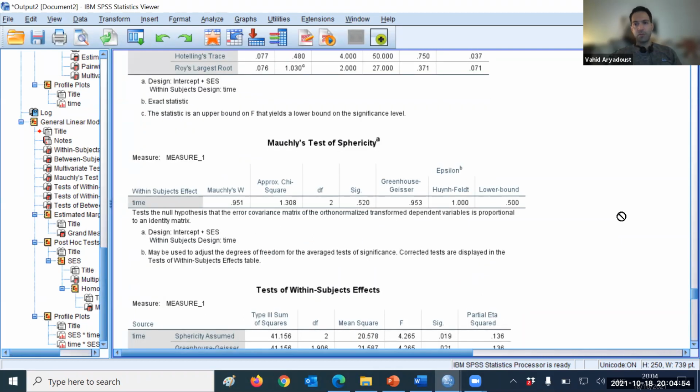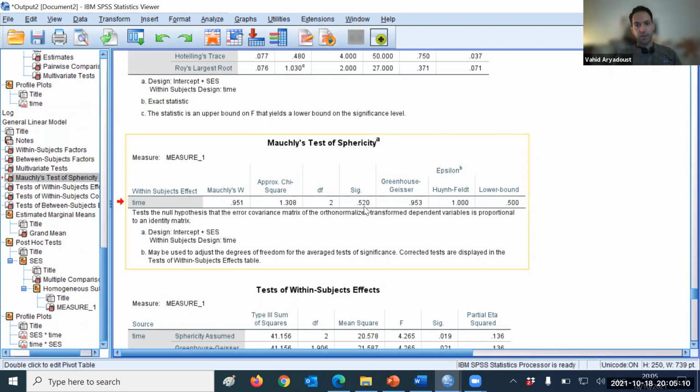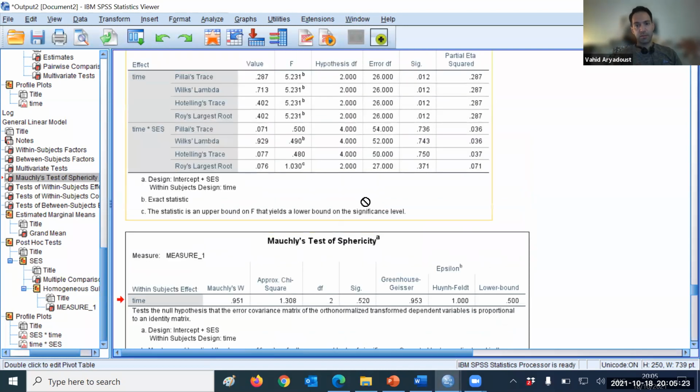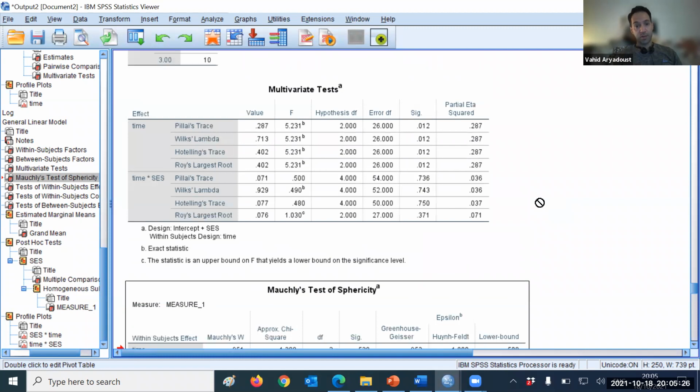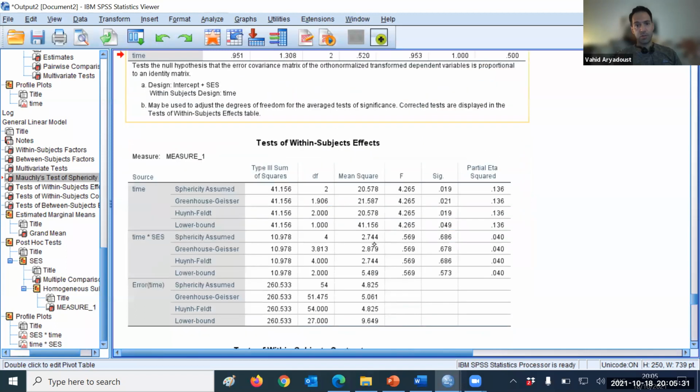Can you open your microphones? Yeah, we should look at the above chart because the p-value is this, sphericity is met. Then we look at the chart above. Exactly. Very good. So guys, look at the p-value here. It's greater than 0.05. So Mauchly's test of sphericity is met. Next, it's not violated. It's greater than 0.05. So next we look at multivariate tests. We do not look at these.